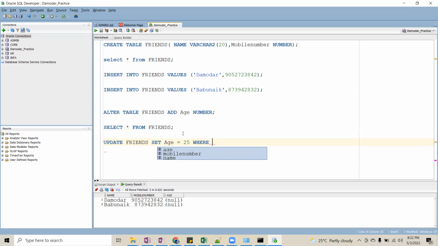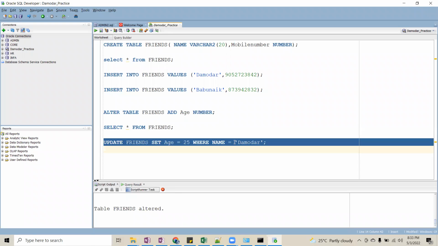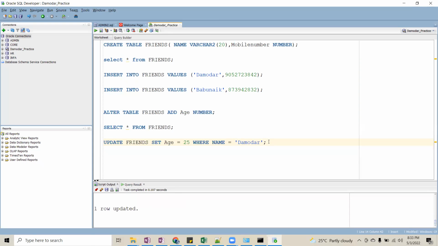I'm just giving some feel of it, because I need to explain some concepts. Where name equals Damodar. You can click on it and press Control E, and it will update. Otherwise you can select everything and click on run, that also works.